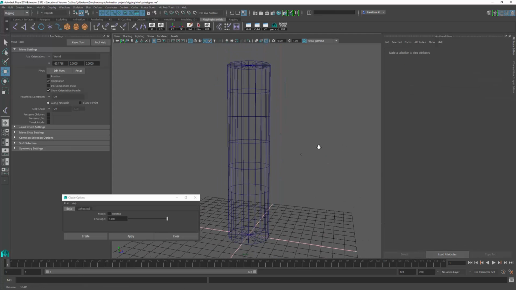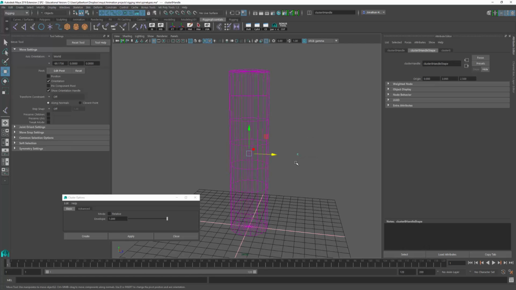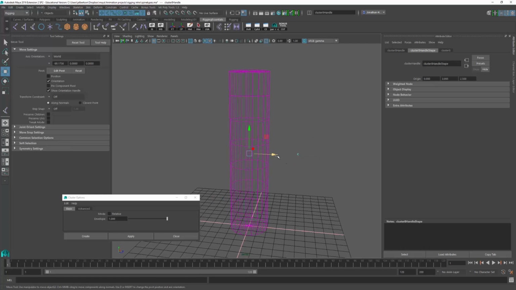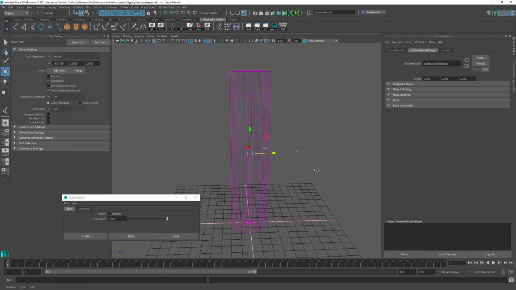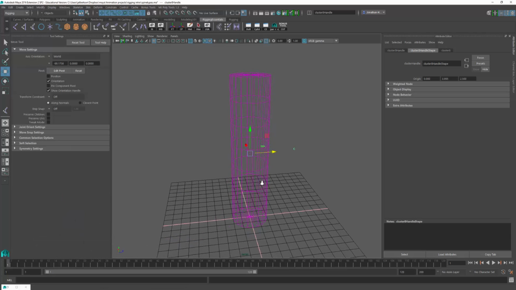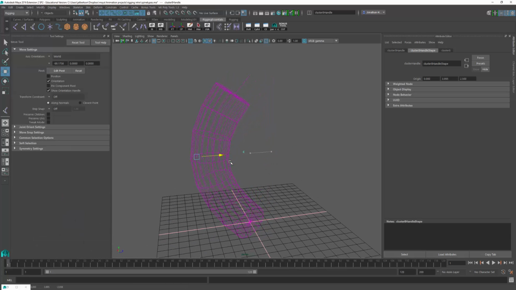So now I have something over here that I can select that will influence the control vertices that are attached to my curve. That's all well and good. We still have some issues in that we don't have a way to secondary animate.